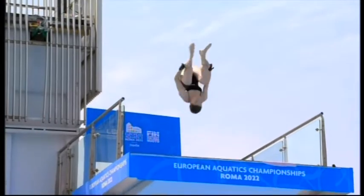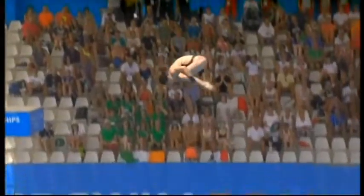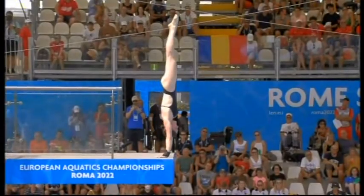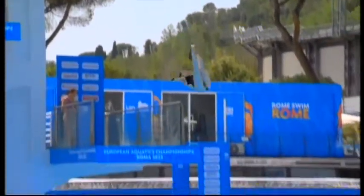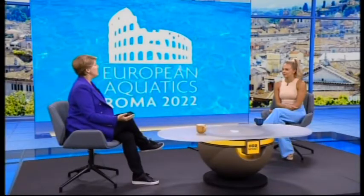She handles the pressure really well. Conditions there look pretty good, thankfully, because a strong wind or rain changes everything, especially in a handstand. She was more than nine marks ahead of all the others in qualification, so we'll go in there as favoured — she'll dive last and she's used to that position now. It's amazing how quickly she's learned. She went to the Tokyo Olympics last year as the youngest member of the British team, and already you can see the experience of consecutive big events makes her just that bit more confident.